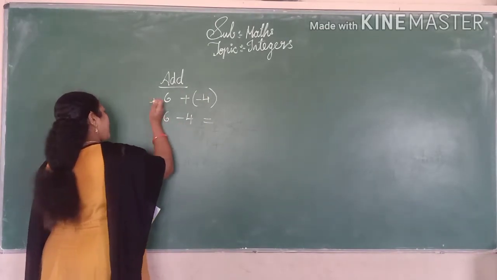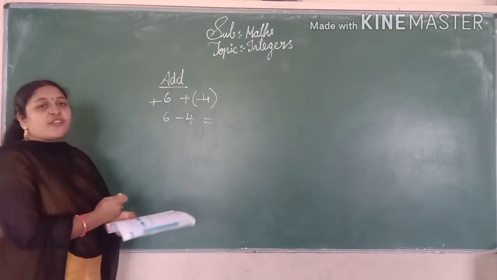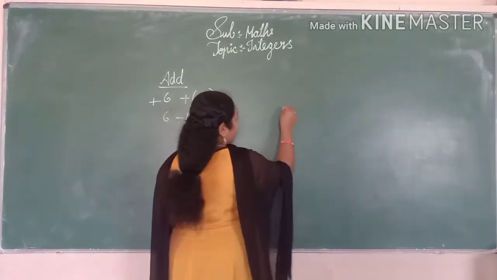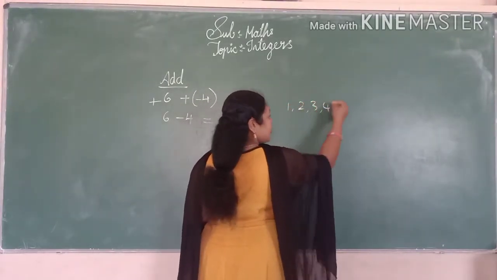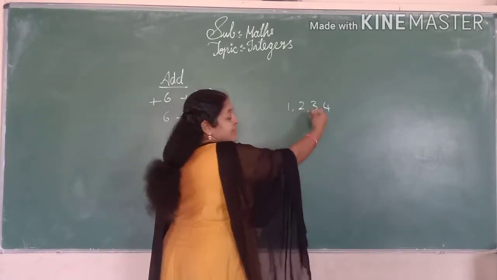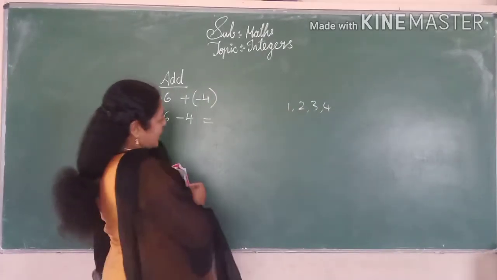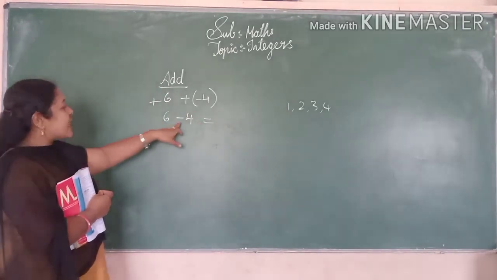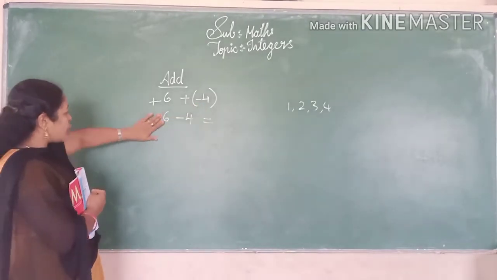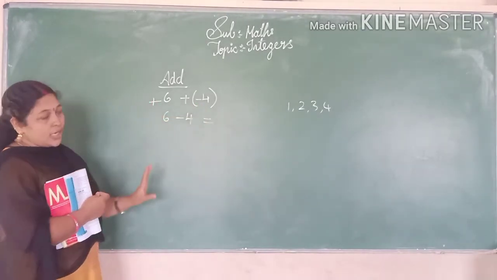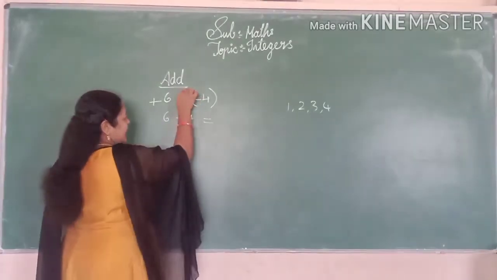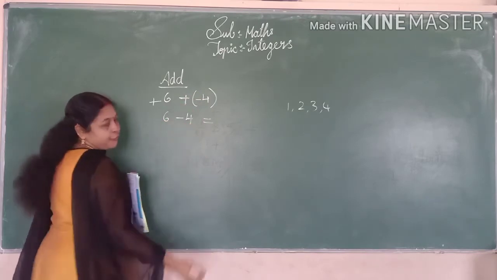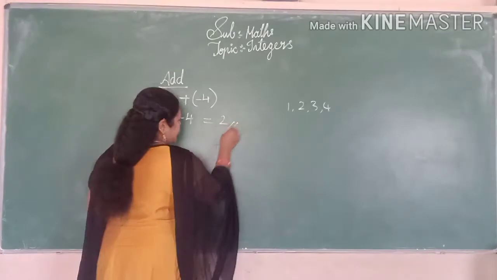Usually for positive numbers, if you write a plus it's okay, and if you don't write a plus also it's okay. As I said in the previous class, for positive numbers we only write 1, 2, 3, 4, and so on. We never give them a plus symbol, but without a plus symbol they are understood as positive numbers. Only for negative numbers we clearly mention that they are negative. Now, though this is an addition, because of the difference in symbol this becomes 6 minus 4. Therefore your answer will be 2.